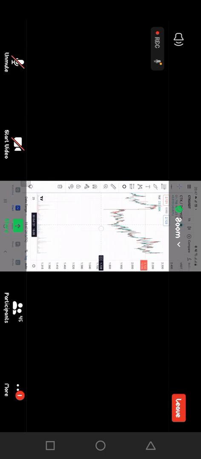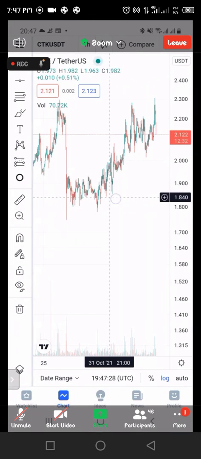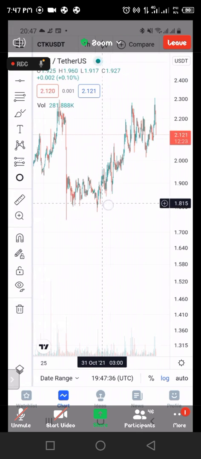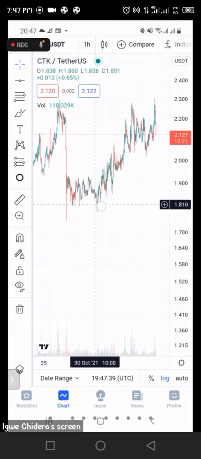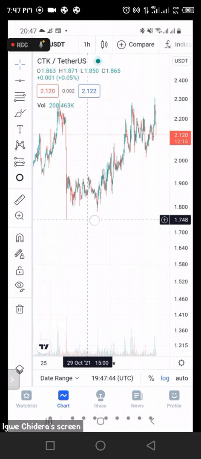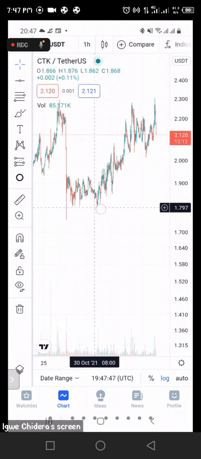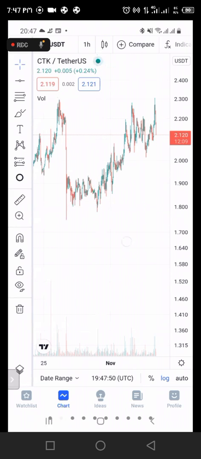Now, say you want to know as of 31st October, 2 p.m., what was the price of the market. You simply use this cross arrow. Looking down, you'll see the date and time, and you will be able to see what the price of the market was as of that particular time. It's quite simple. Most times you won't actually need deep tools, for those that just want to be checking history.